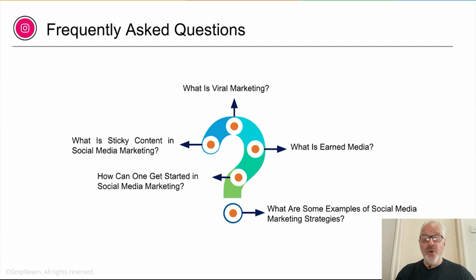What are some examples of social media marketing strategies? There is one famous one which I can highly recommend you have a look at. It is from a company called BlendTech. BlendTech sells professional blenders. If you go to Starbucks and you order a Frappuccino, they blend the ice cubes with BlendTech blenders. They are industrial grade blenders. They need to be very powerful. Now, nobody talks about blenders online. So they came up with an innovative campaign called Will It Blend?